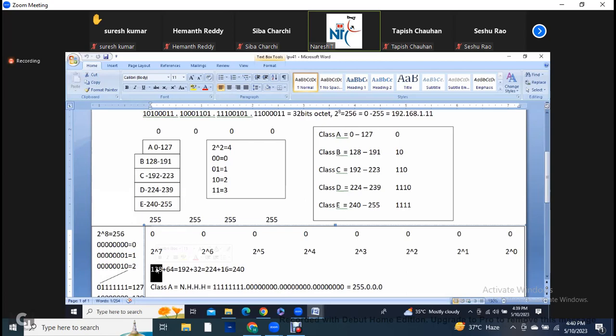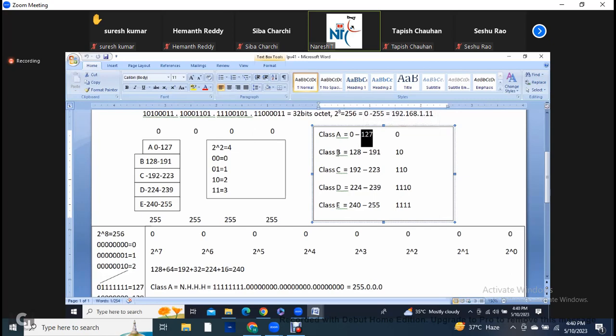We are writing from 0, then we got a class A range 0 to 127. If you're writing from 0, we should do minus 1, right? 128 minus 1, 0 to 127. Class A range, simple. We got no need to do binary calculations and all that stuff. Right? Got it, guys?